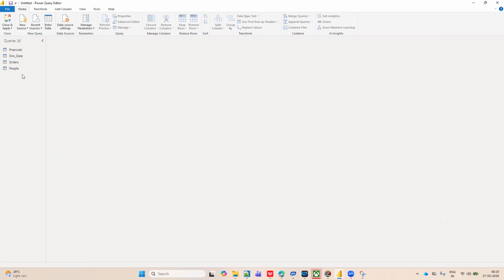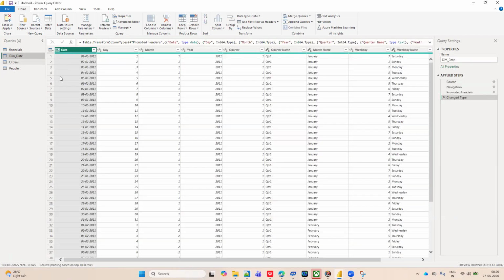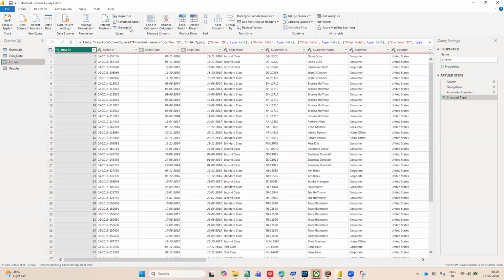Then once you click on yes, this contact information will be deleted. Okay, right. Now, in the manage option in the home tab, there is one other option. Let me go to the orders table. In the orders table, there is an option called duplicate table. So what is meant by duplicate table? If you want to create another duplicate table of the orders table, you can directly click on this duplicate. So with the same orders table, one duplicate table will be created.